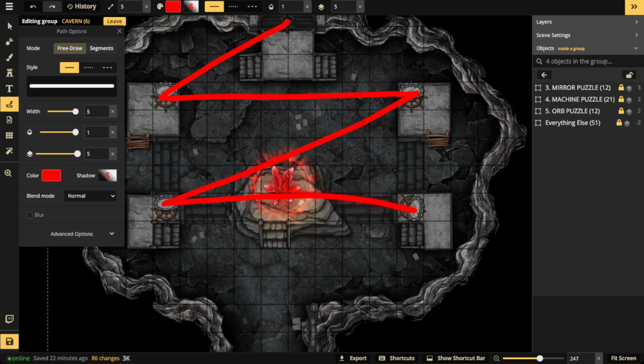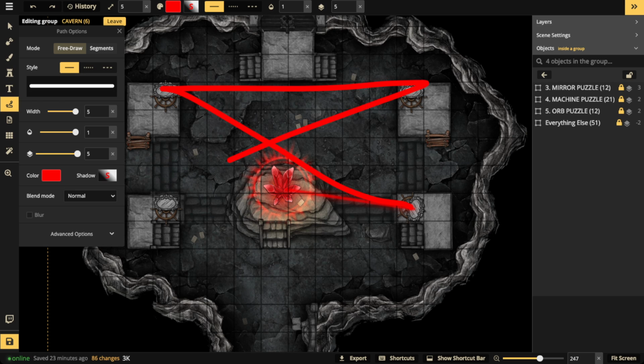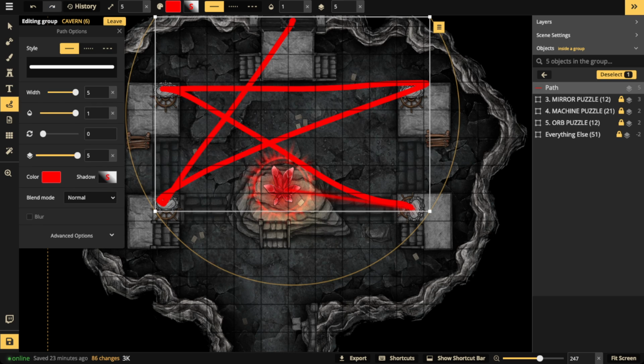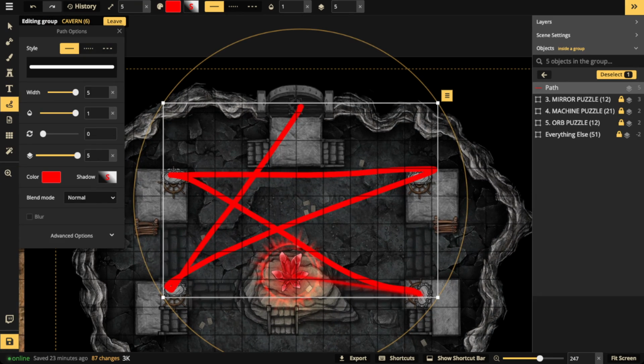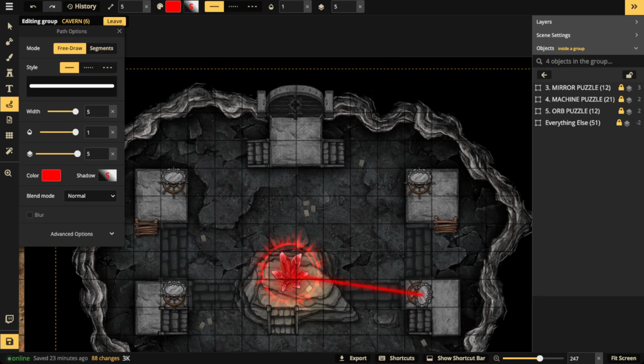So it can be like that, or you can, let's undo it, you can have it shaped to where it goes like this. Whatever it is that you want it to be. So don't find it complex. So really you just want the beam to connect between all of the mirrors, so that way when it goes to hit up here, where that is, that it lands on its mark. So not a super hard one.